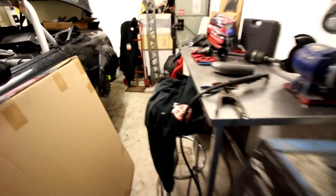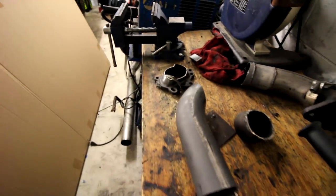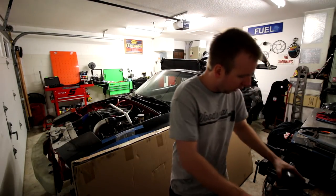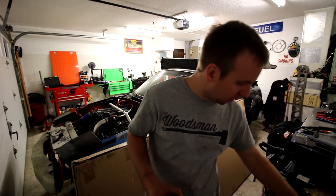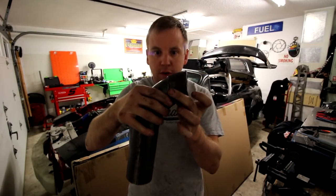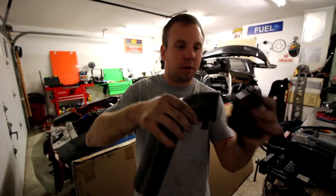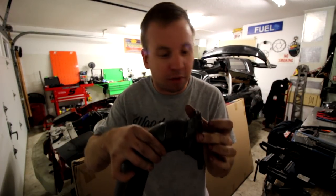But anyway, the other thing I was talking about is my downpipe. I started cutting this up last video, and I'm gonna show you guys how far I made it since then. On the last video, you saw me cutting up the downpipe, and I stopped there because I want to show you the progress. I made a cut. This used to be like that. This was here, and then this was here. That was more or less my downpipe situation. That's how I ran it, and it worked fine.